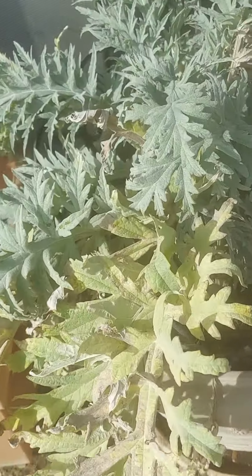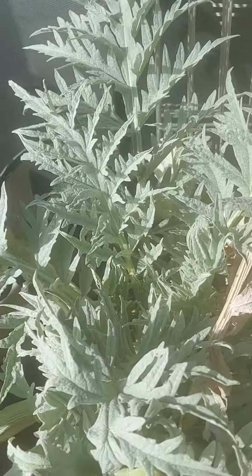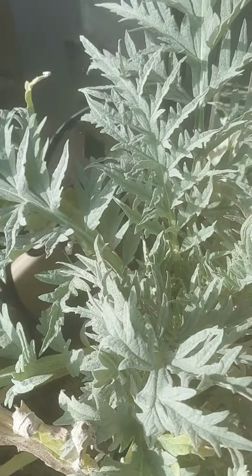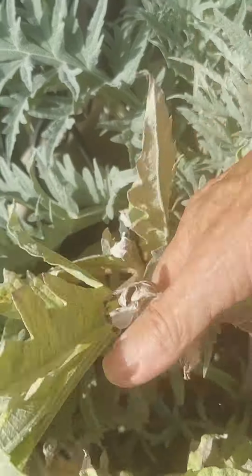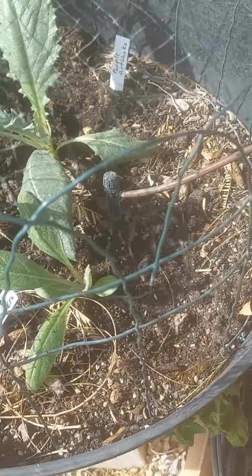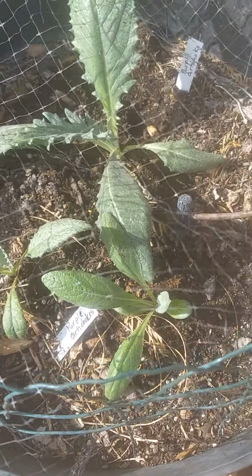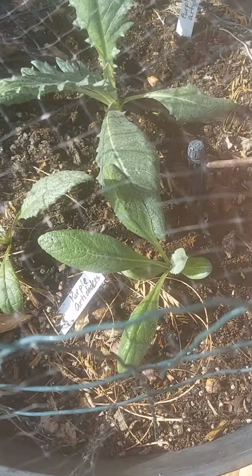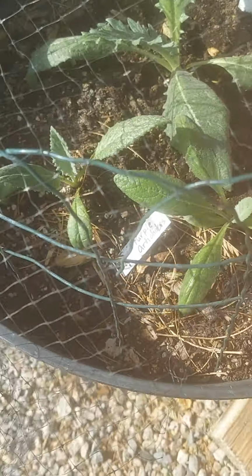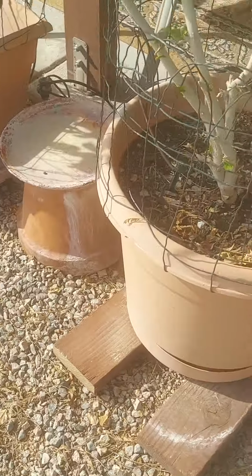My artichokes have made it through the winter and have started growing. They were all dormant, and there are about 4 or 5 plants in there. But what's fun is I have, from seed, started 3 more. These are purple artichokes, and I've got bird netting over everything so the birds don't come and visit my fresh, pretty green leaves, because they are voracious.